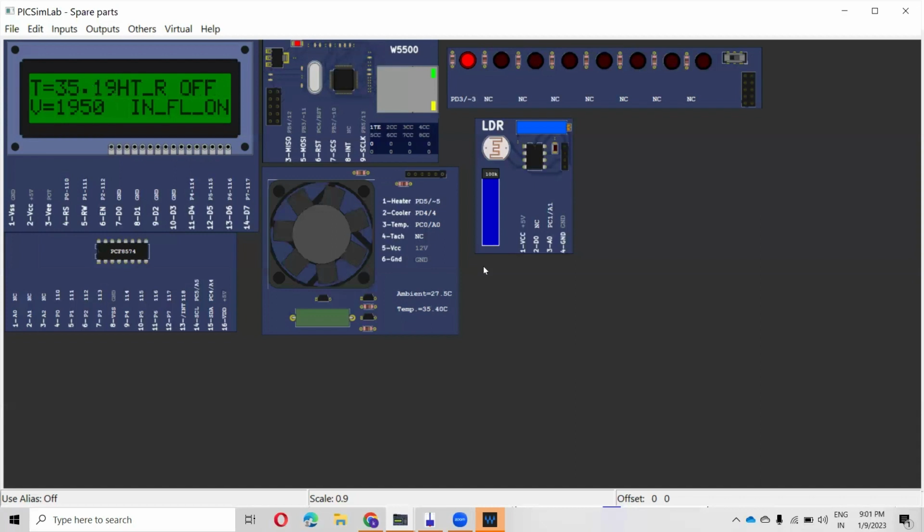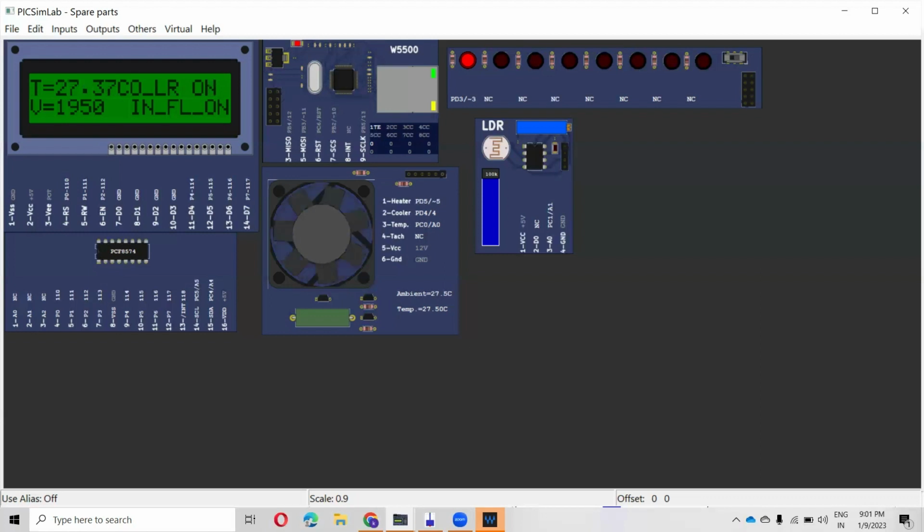And next, when we turn on the cooler, the temperature will decrease, like this.